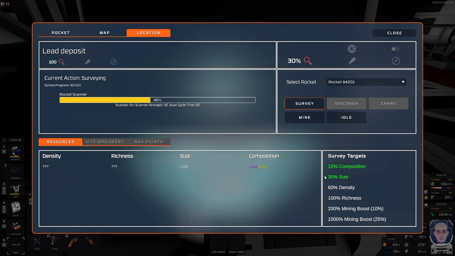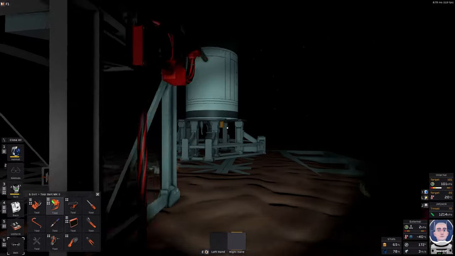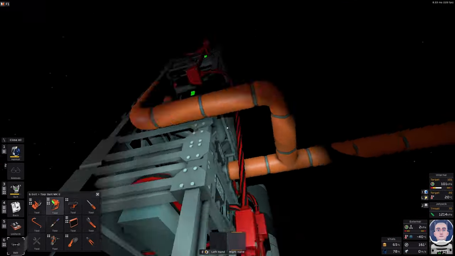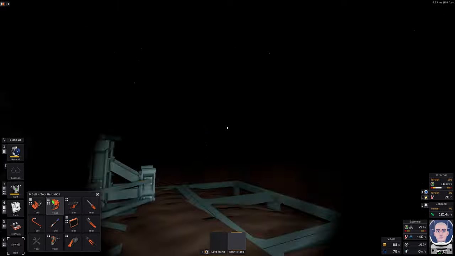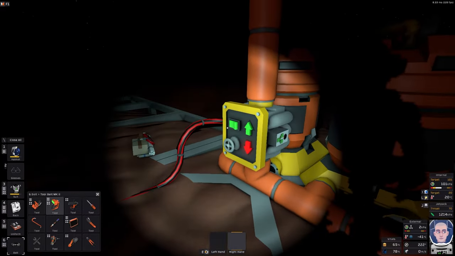And that is why having a dedicated scanner ship is a very good thing, instead of having a scanner ship that is also a miner ship. So I believe that in any build, you'll have like two scanner ships and several miners. We need more. We need much more.